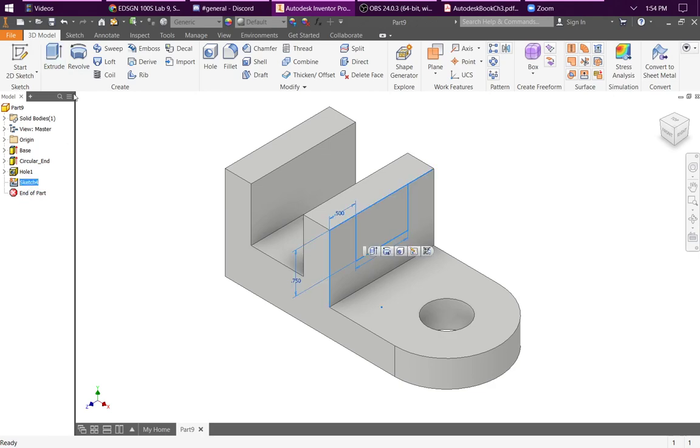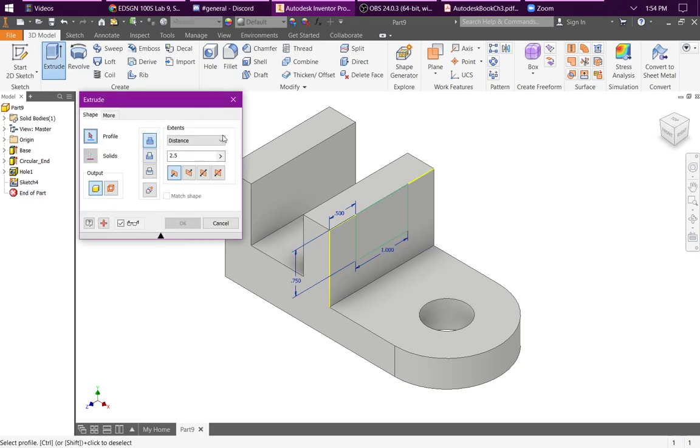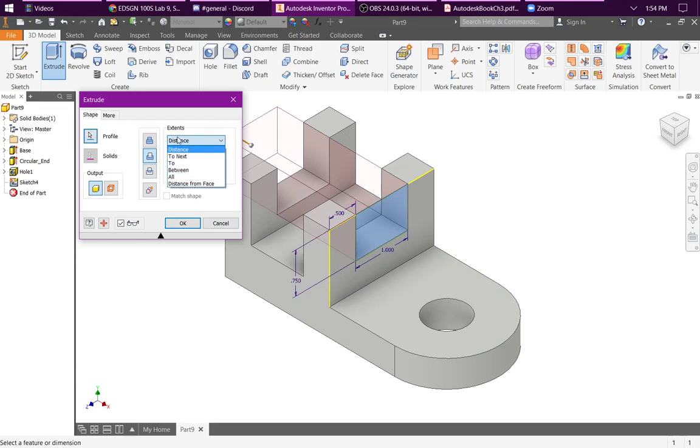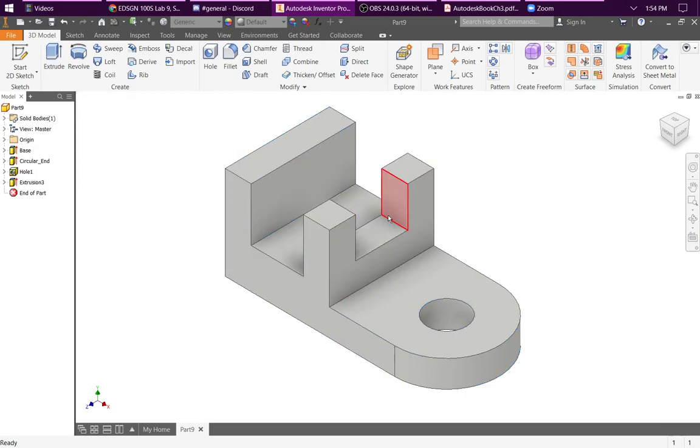Click on that sketch we made, extrude it, select the area that we want, change its direction so that it's a hole, and the first thing that the text asks us to do is go to Next, and if we click OK, it has cut a hole through here up to the next feature where it's not going to cut through this.